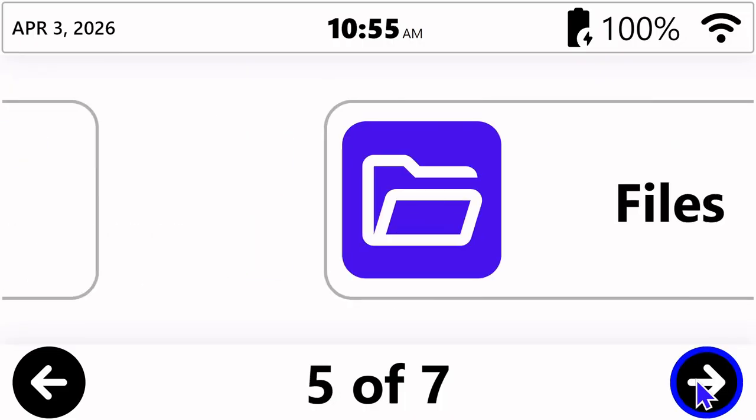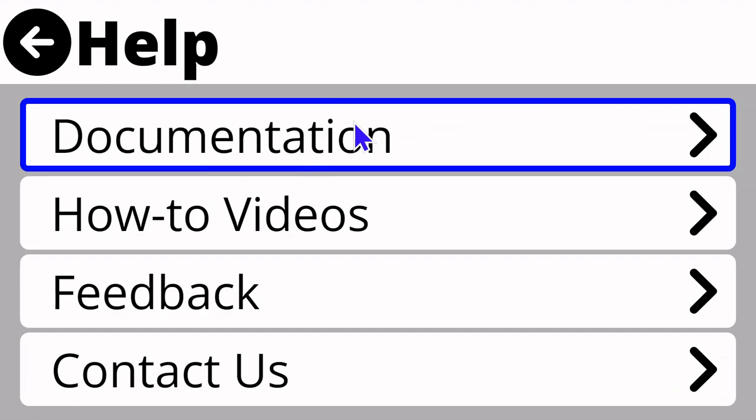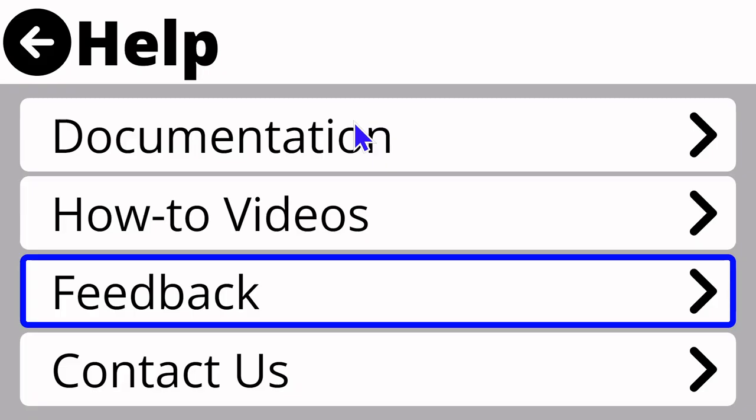As always, I want to recommend that you navigate to the end of the carousel here and see that help icon. You can access documentation. It will take you to the support page of our website to get the user guide, quick start guides, and things like that. And the how-to videos, which you're watching one right here, right now, but this will take you to the full playlist of all of the how-to videos that are available for Prodigy Windows. And then the third item that I want to point out is feedback. Please use this link to send us any feedback on how we can improve Prodigy further to meet your needs as a user of the software.